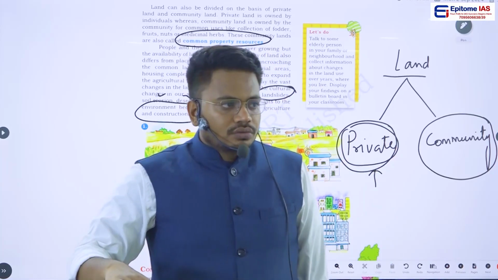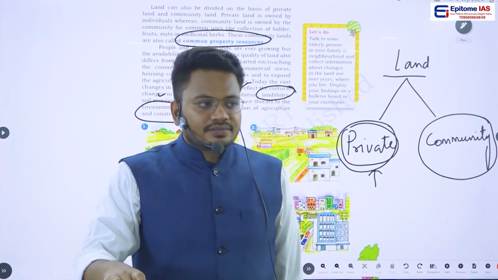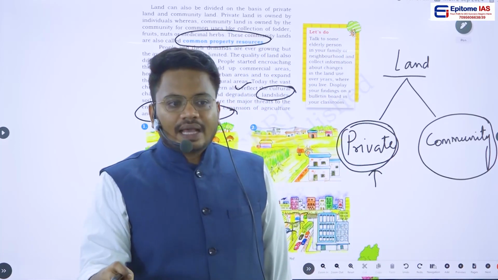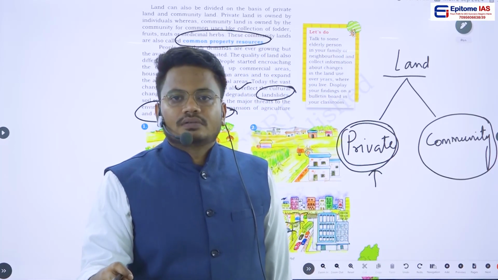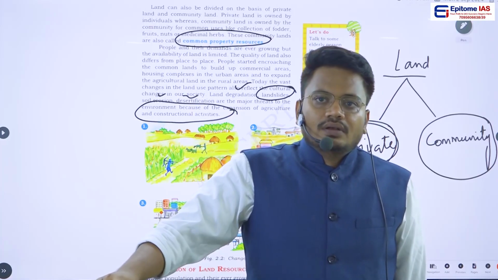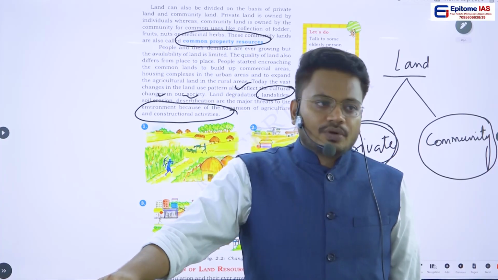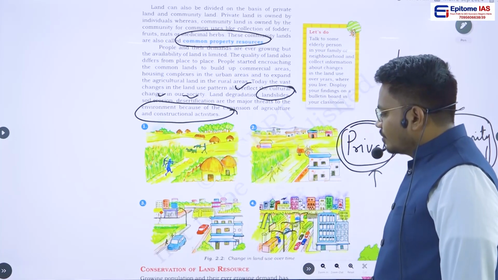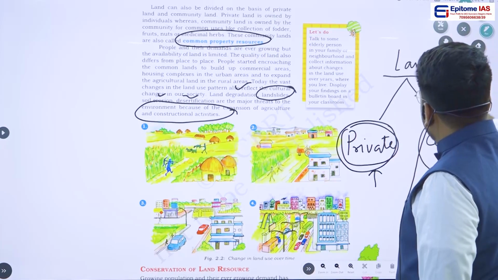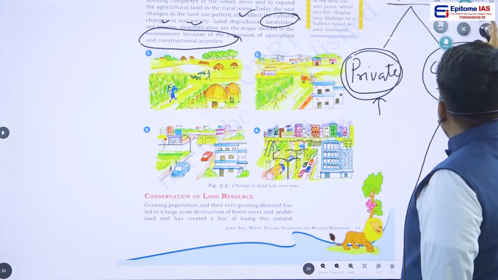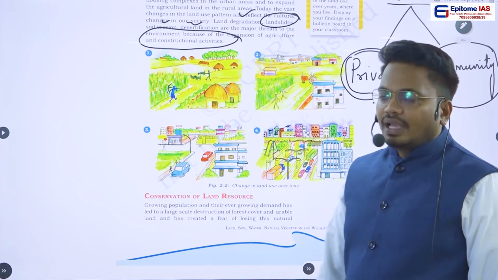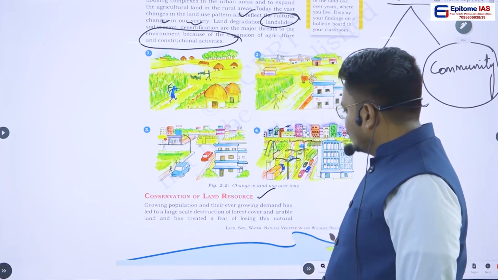Now what we should do? Okay, now people have encroached the lands. Now they are having private lands, and whatever land has remained, that remained as community land. Community land is nothing but the government land. Right. Now the next important step would be conservation of land resources. Obviously, when the land has been excessively used, and after using it to the maximum extent, we have to start conserving the land resources.